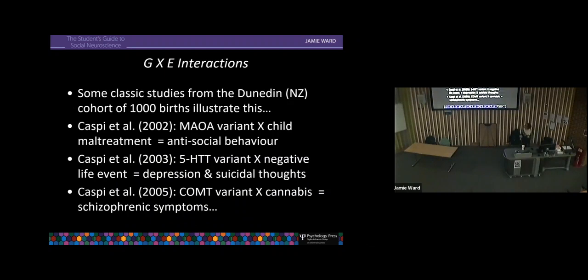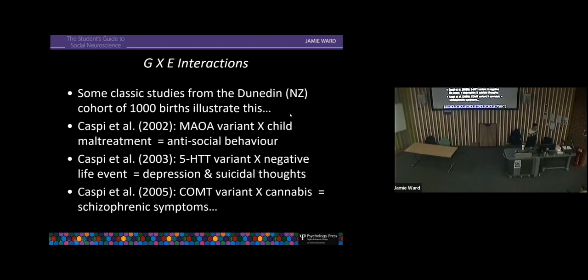Gene and environment interactions are basically the idea that you might have a certain vulnerability, but that vulnerability only matters if you then have an environmental vulnerability. Okay? Or maybe protective effects would be the same thing. These are the kind of studies that have been well cited, also well discussed and critiqued. There's still heated debate as to whether or not any of these results are valid, but they are certainly interesting, and I'll go through them.